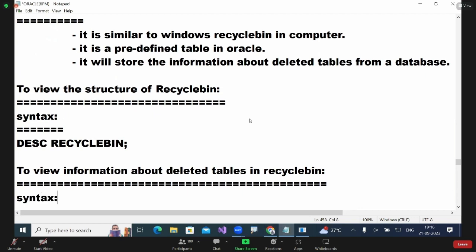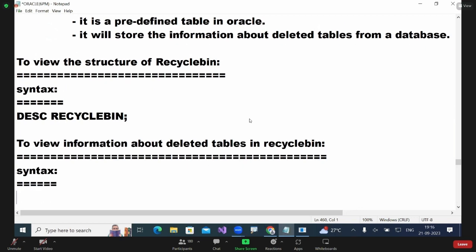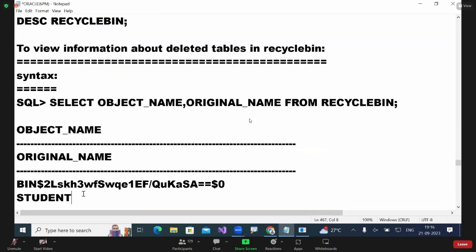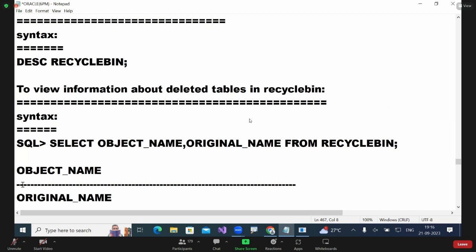So what is my syntax for this? What is the syntax for this? So this is your syntax.